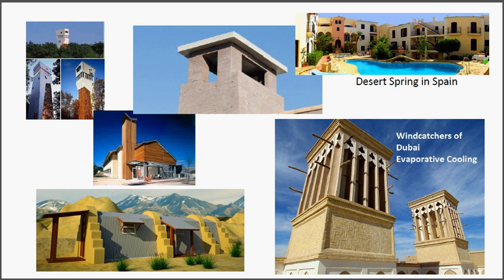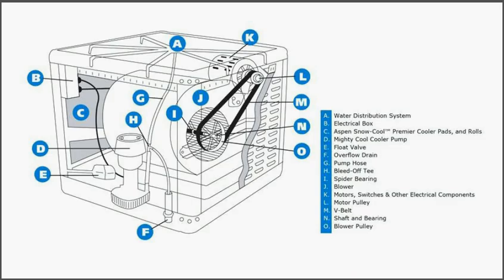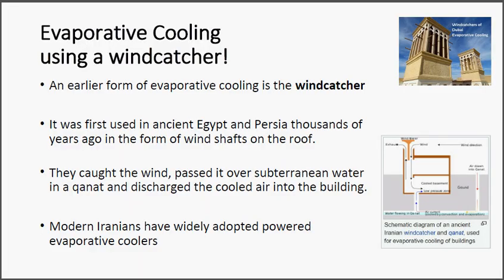Then right at the bottom right hand side, we've got the windcatchers of Dubai for evaporative cooling, and they're really interesting. They have been around for thousands of years, and it's an old technology for desert dwellers. And I think we've got a picture somewhere. Let's move further. This is the evaporative cooling using a windcatcher, and I'm not sure whether you can see the picture. So you've got the wind which is caught up, and it's just sucking air out. So, start again. You've got the windcatcher here.